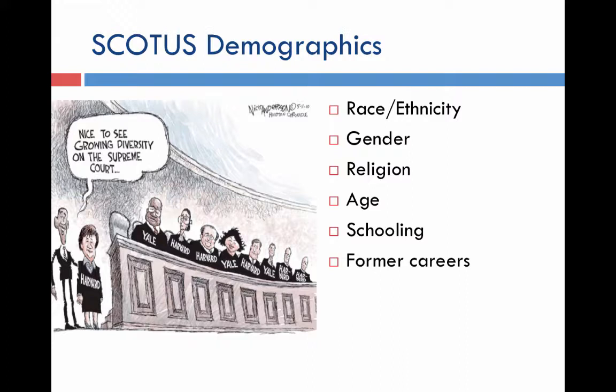Only 4 women have ever served on the court. 3 are on there currently. And the first one only was appointed in 1980. That was Sandra Day O'Connor. And the second one was not appointed until 1992 or 3. 3 it would have been, when Ruth Bader Ginsburg was appointed to the court. Obama appointed 2 women, Justice Sotomayor and Justice Elena Kagan.